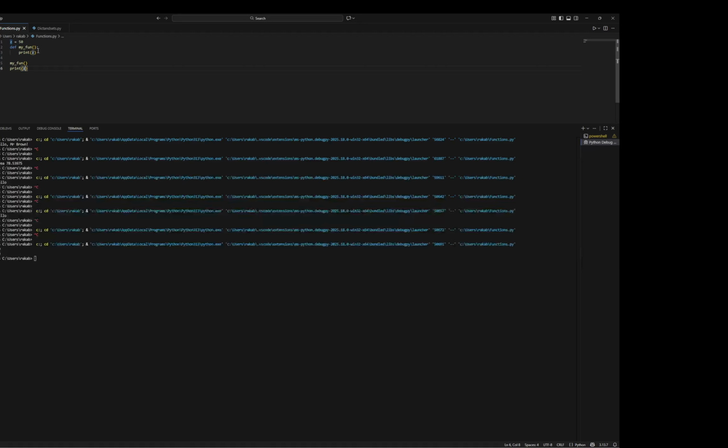The value is the same and Z is being printed, right? So this is the scope of a global variable. When the variable is global, it can be accessed anywhere, within the function or outside the function, but when it is local, it can be accessed only within the function, and it cannot be accessed outside the function.